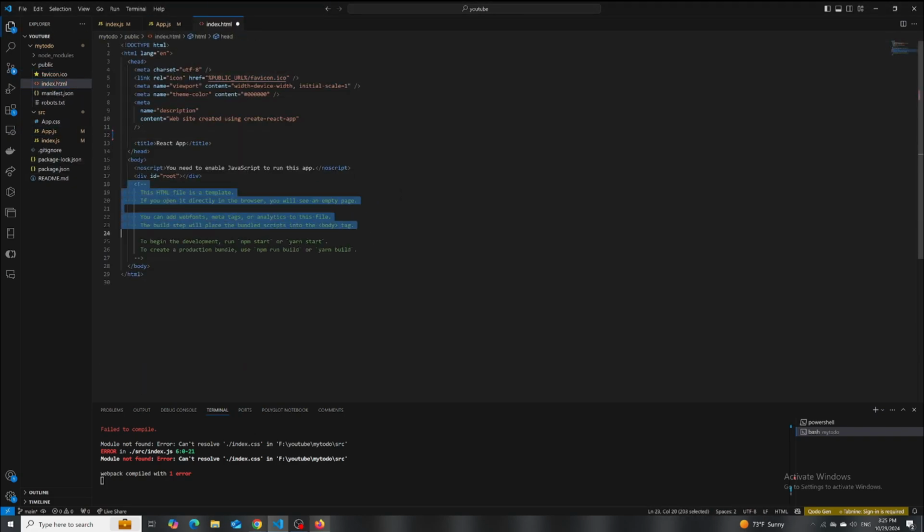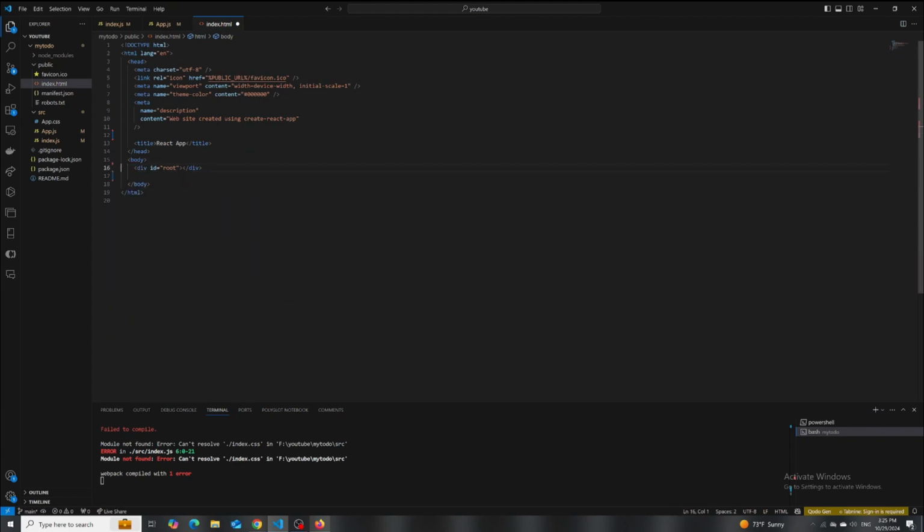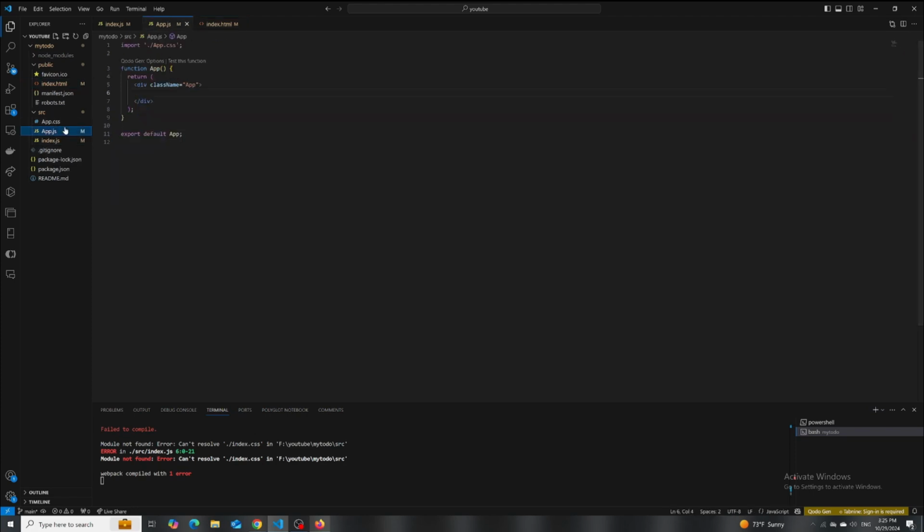And then, right now, we have our index.html. I'm going to change the title to, maybe, let's do like To Do Personal Assistant. Yeah, that looks good. Right now we have an error, cannot resolve index.css. So to fix that, the only thing I have to do is go to my index.js and remove the import statement. Simple as that.